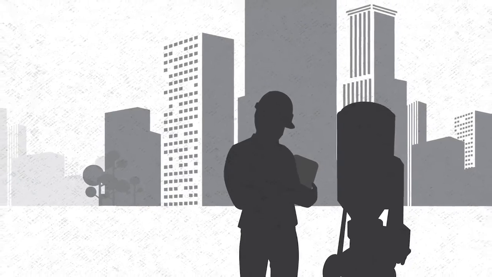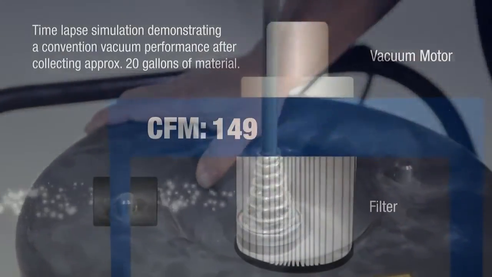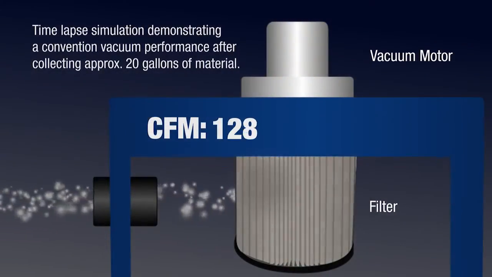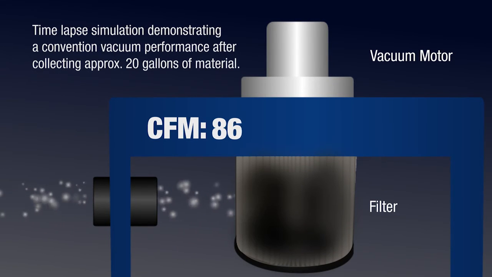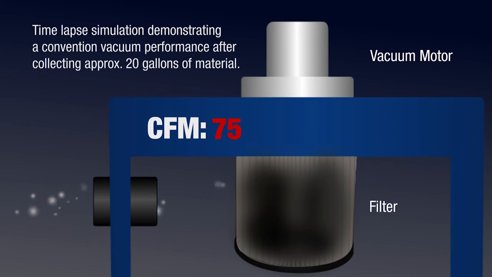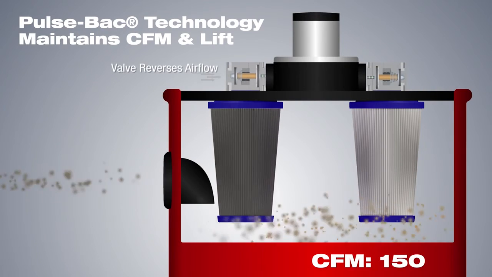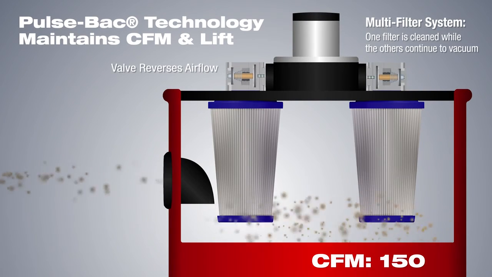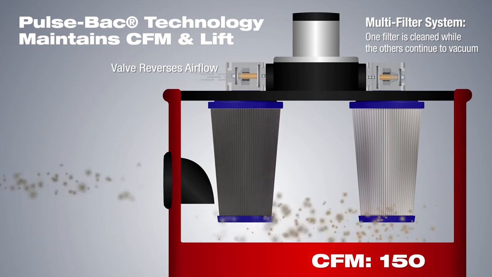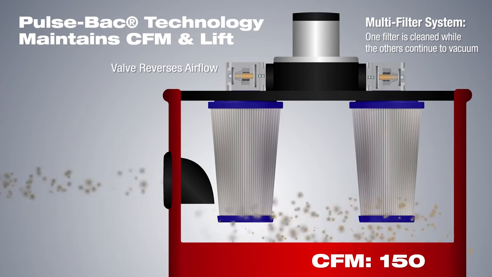Other tests have shown that vacuums can lose up to 50% of their airflow as the filter clogs, and depending on the material, this can happen quickly. So under real-world conditions, to stay within the requirement, filter cleaning mechanisms and monitoring equipment will have to become fairly regular on the job site. The other option is to purchase a vacuum with an automatic filter cleaning mechanism, which eliminates the need for monitoring and work stoppage to manually activate the filter cleaning mechanism.